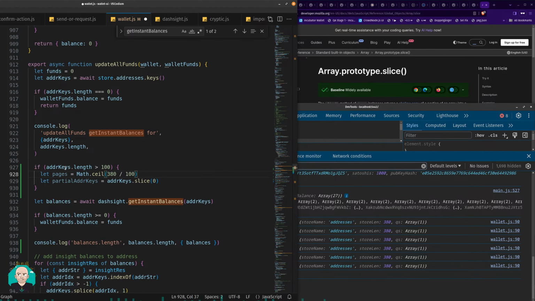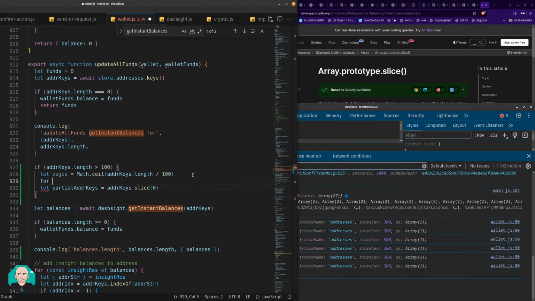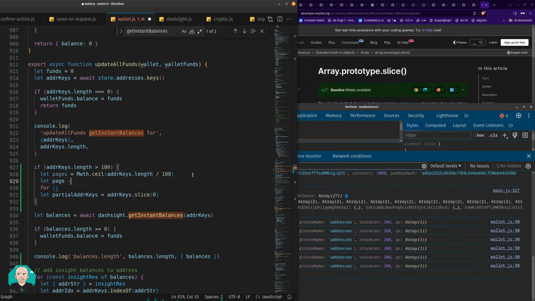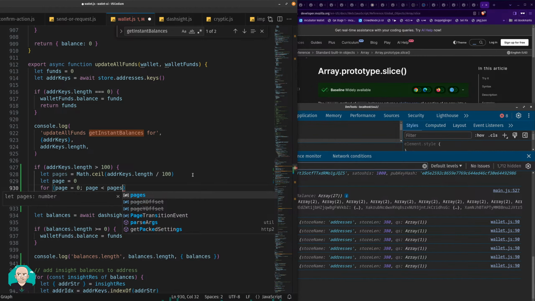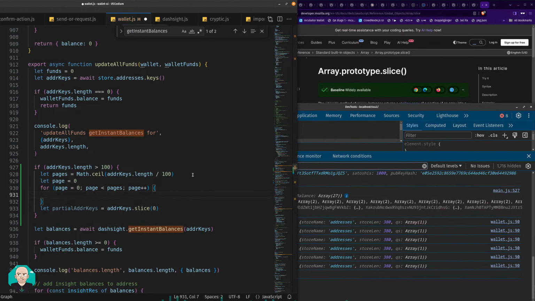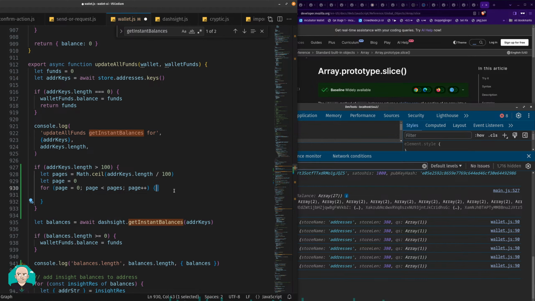Right, so pages is equal to adder keys dot length, for page equal 0, page is less than pages, page plus plus. All right, and we're gonna do this.